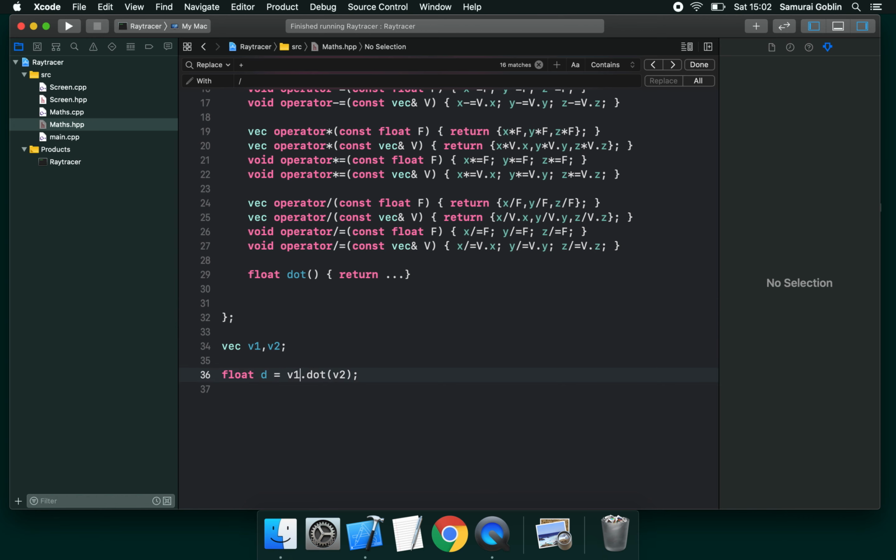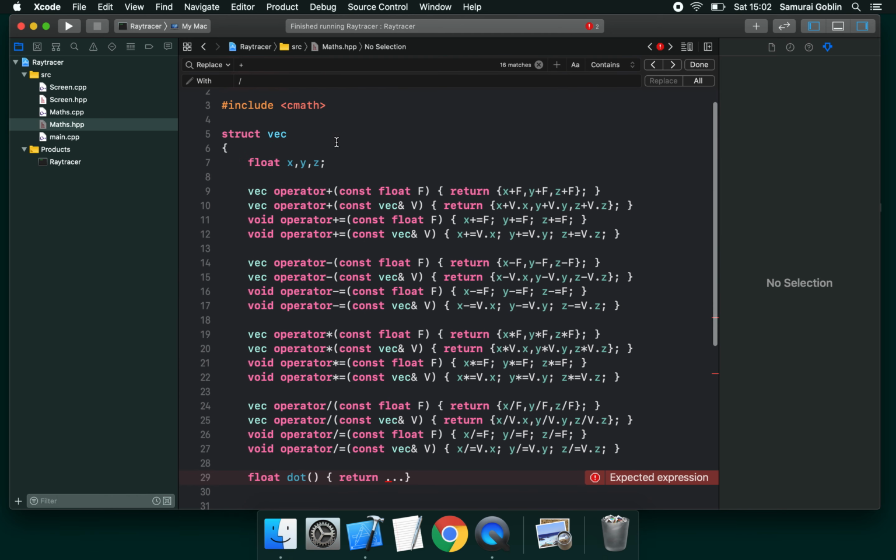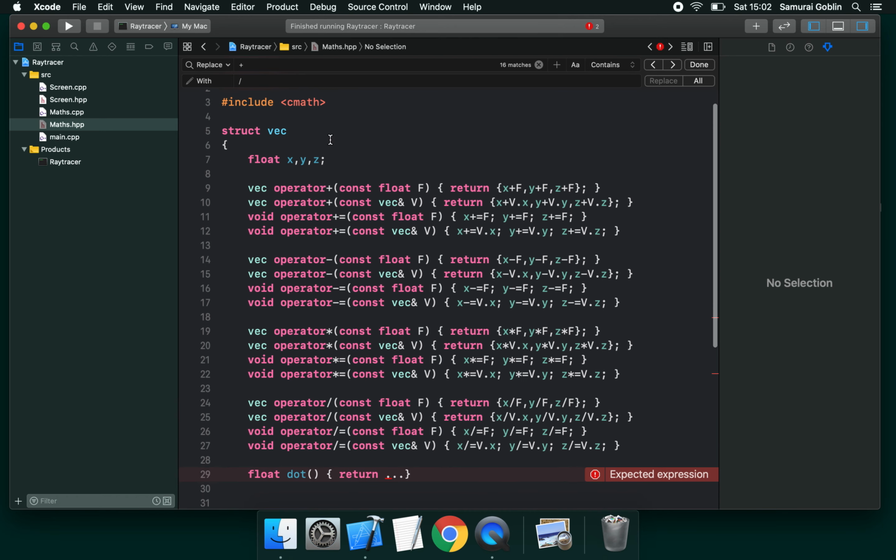I don't like doing it this way because it suggests that there's some kind of order going on. It suggests that v1 is the most important, and we're just passing in v2 and doing something. So I don't like to make dot an actual member method of this structure.